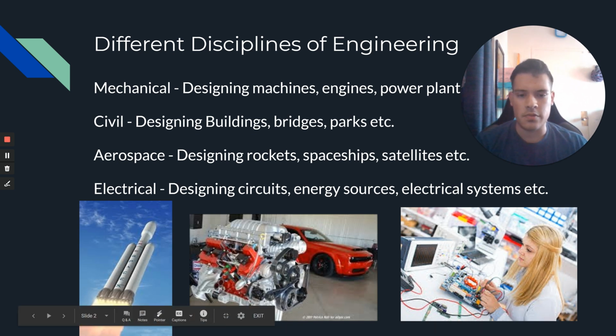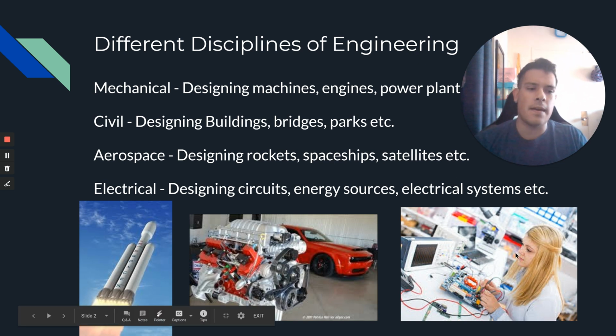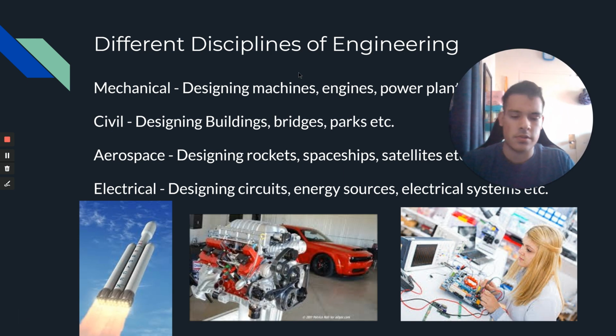Most of you are familiar with cars. This is a Dodge Challenger Demon, I believe. Yeah, Demon 2019. So this engine you see here pushes like 1,000 horsepower. I think it's like 800 to 1,000 horsepower. And this is a student right here. She's working on circuits. She's an electrical engineer.